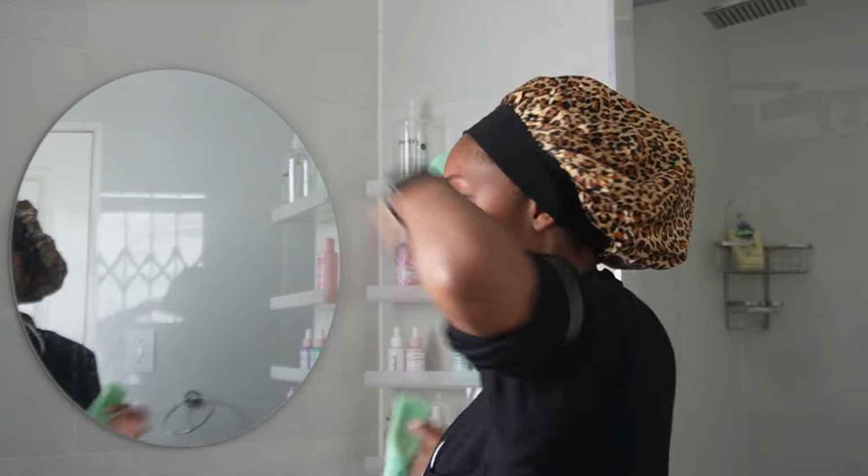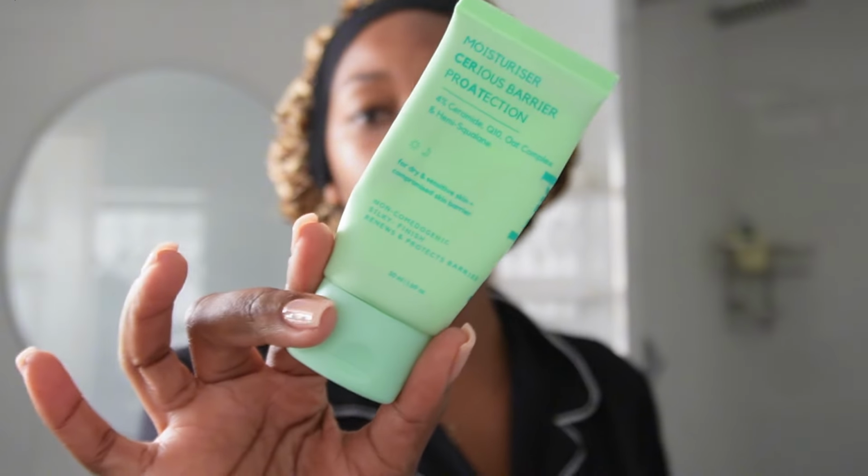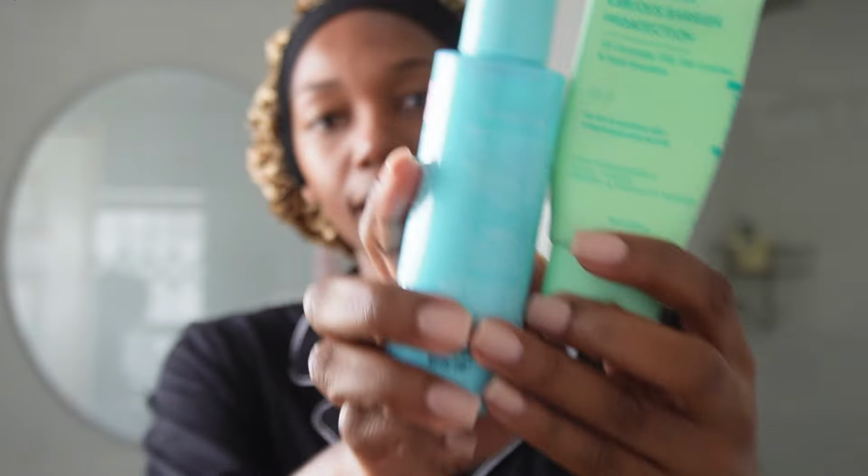This is my serum. I'm gonna let it dry out. And I'm gonna go in with a moisturizer. Now, with a moisturizer as well, I keep it simple. I focus on skin barrier protection. I focus on moisture bombing my face because I do tend to have dry skin. I do not care for moisturizers that promise to brighten, because that just means it's got other active ingredients, and like I said, I've already used those on my skin. So I just really like to keep it simple with my cleanser and my moisturizer, and I do all the fun stuff and the treatment on my skin in between.